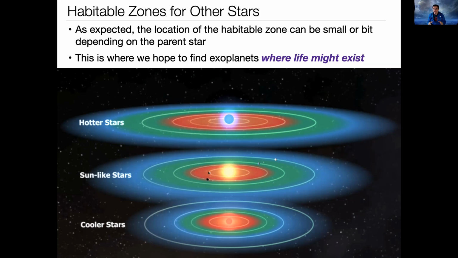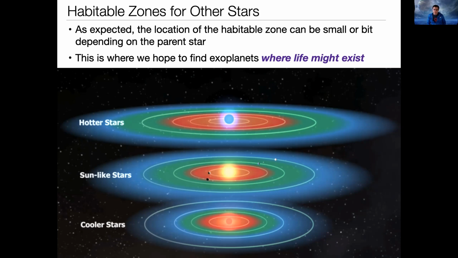And so what you can see is if you know where the habitable zone is for the sun, that greenish region there, then for a star that's cooler than the sun, the habitable zone is much closer to the parent star. And for a star that is much hotter than the sun, the habitable zone is much, much farther away from the parent star. The red zones here are regions where water would evaporate on the surface, where a planet would basically be baked by the star, and the blue zones are regions where the planet would ultimately freeze.